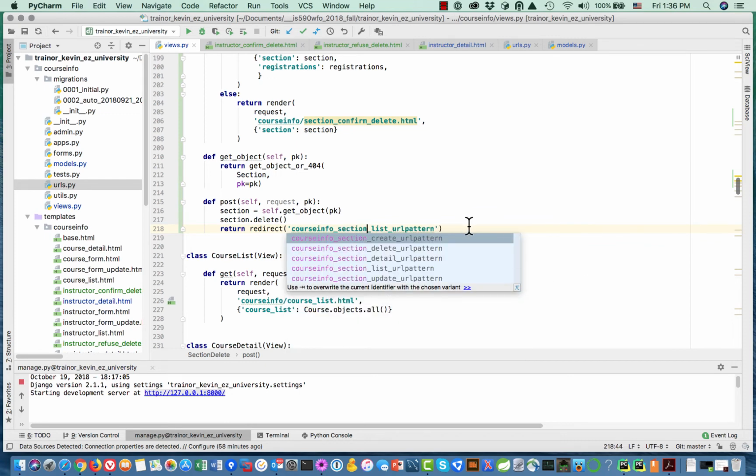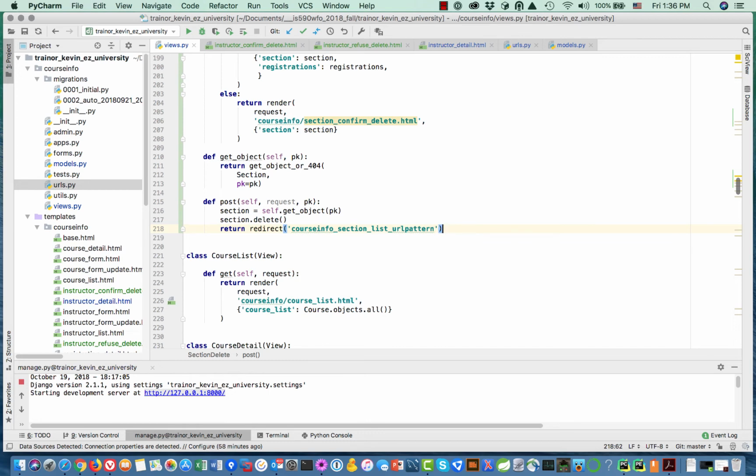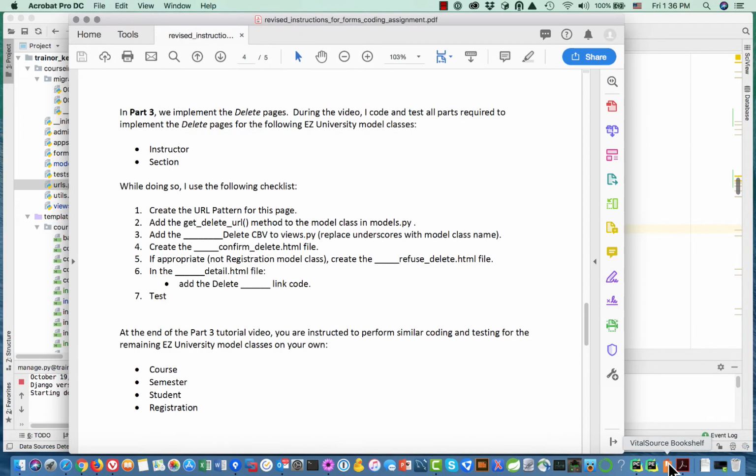And we've cloned the hardest part. Okay, this is the biggest block of custom code that we have in this part of the tutorial. All right, that's done. Let's look at what's next.